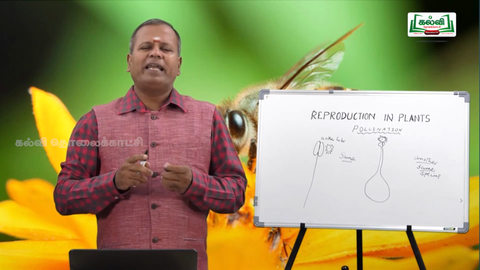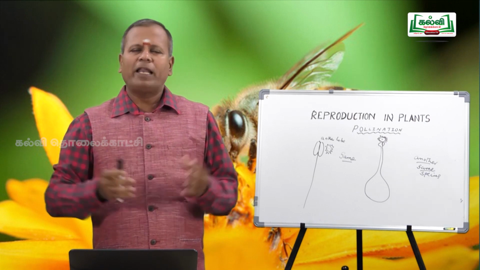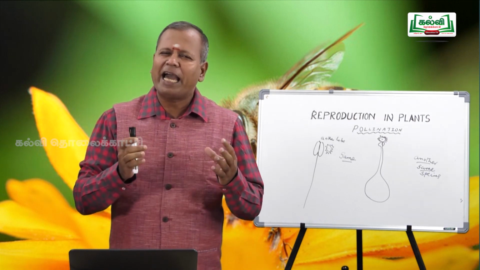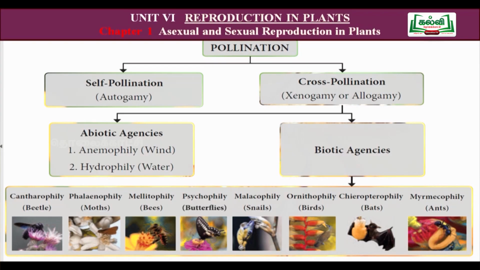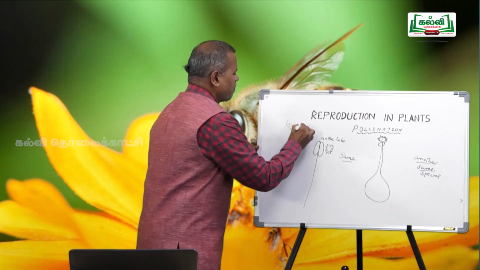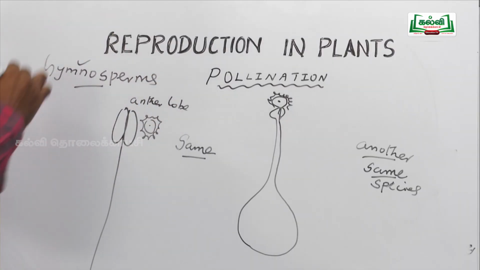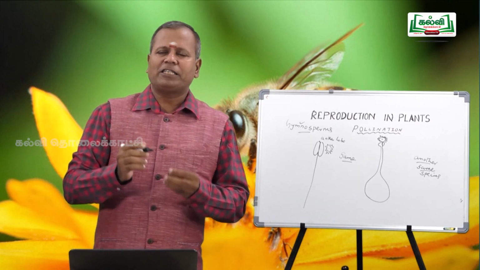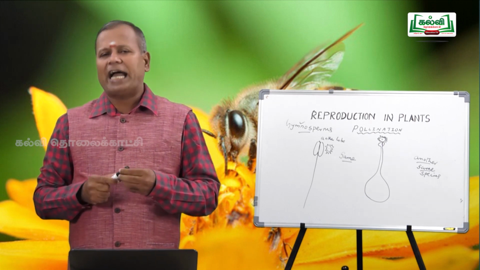Abiotic components that help in cross-pollination are wind and water. Pollination through wind is said to be anemophily or wind pollination, and pollination with the help of water is said to be hydrophily. Anemophily is common in gymnosperms. Naked seeded plants, or plants with seeds without covering, are defined as gymnosperms, where anemophily is predominant. Hydrophily, pollination with the help of water, is seen in flowering plants, especially hydrophytes, the submerged hydrophytes.